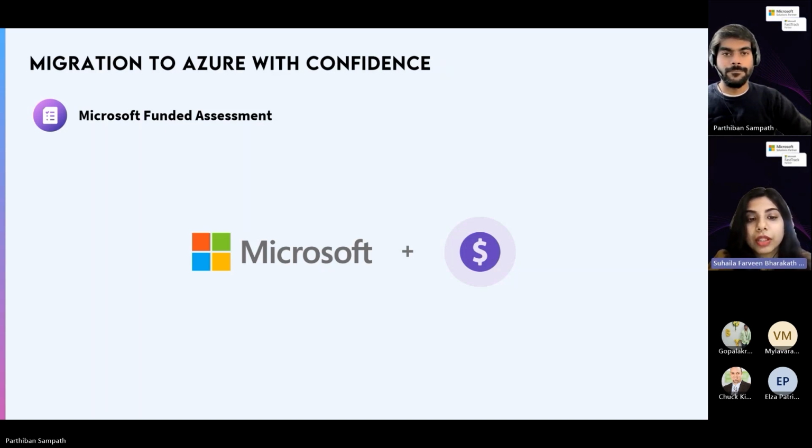I already mentioned the cost: how much they are going to cut down with the help of the total cost of ownership and how much they are going to spend in the cloud. And strategic recommendation: we'll provide a roadmap to the organization for a structured and risk-free migration. All of this comes under the Microsoft funded assessment with AVASOFT. We'll be providing that.